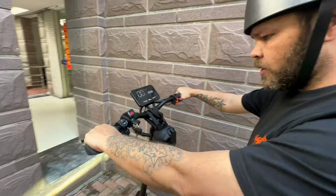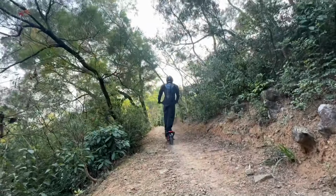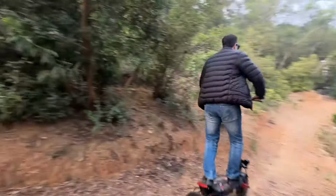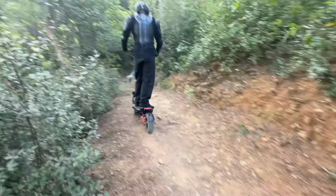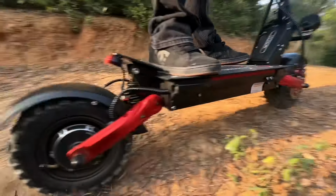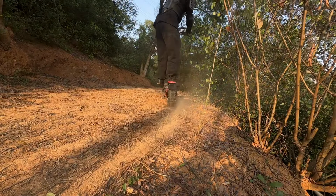Now, speaking about going off-road, it was quite a bit stiff. So I'll definitely have to adjust the suspension a little bit more for going off-road. But the bars are very stable. The neck feels very strong and stable. It doesn't wobble around a lot. When I was doing the wheelies, it didn't feel very shaky when I'm pulling on the bars. So it's definitely a very sturdy neck on this thing.